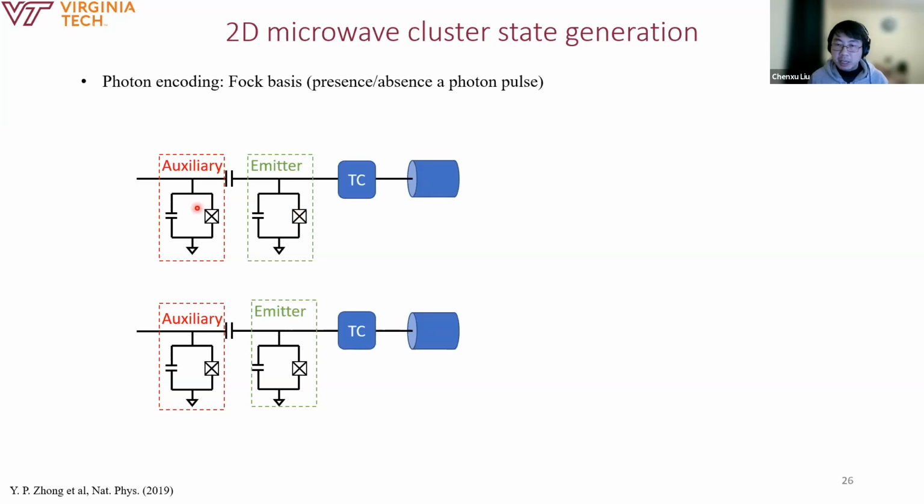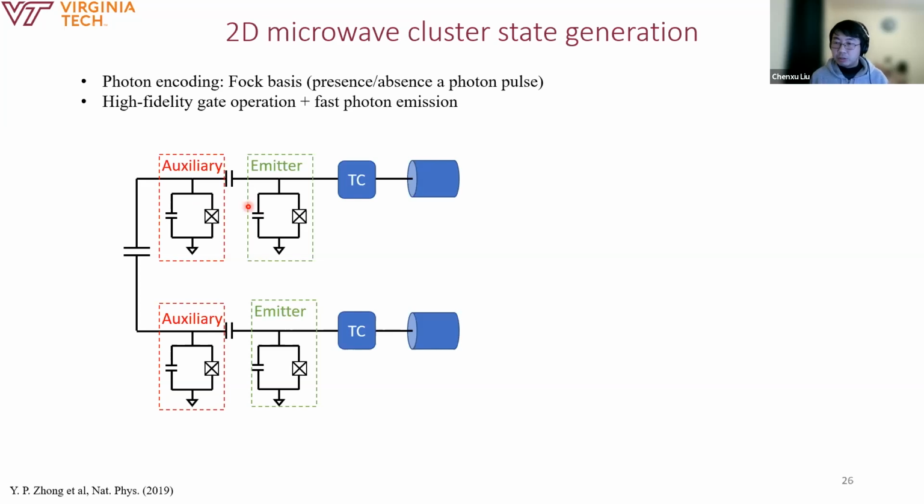In order to apply the CZ gate between different photon generation units, we couple the auxiliary qubits in different photon generation units together, such that we can apply this CZ gate. In order to generate a high fidelity 2D microwave cluster state, we not only need very high fidelity gate operations between transmon qubits, we also want the emitter to have a faster photon emission process. But these two requirements seem a little bit contradictory, because if we want a faster photon emission process from the emitter to the coupled transmission line, we need a smaller T1 time for the emitter qubits. But that will also decrease the gate fidelity between, for example, the auxiliary qubit and the emitter qubit.